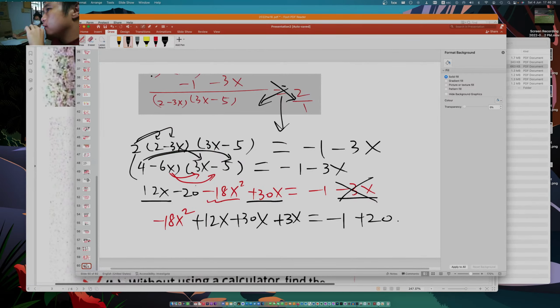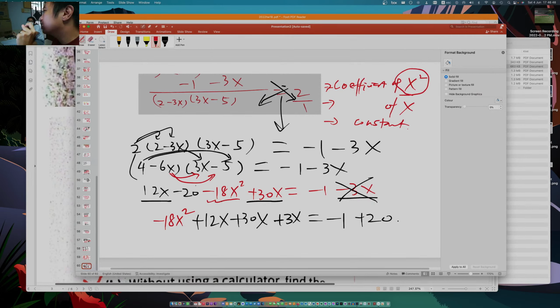Just now we talked about, you still remember, the coefficient of the x squared term. Then of course the coefficient of the x term. Then the constant term. So why we need to learn this is you need to be able to identify the x squared term. You can combine them if they are the same. Can x squared term combine with x term or not? Cannot. Can x term combine with constant or not? Cannot. So therefore, now the coefficient of x squared term is minus 18. But you only have one.